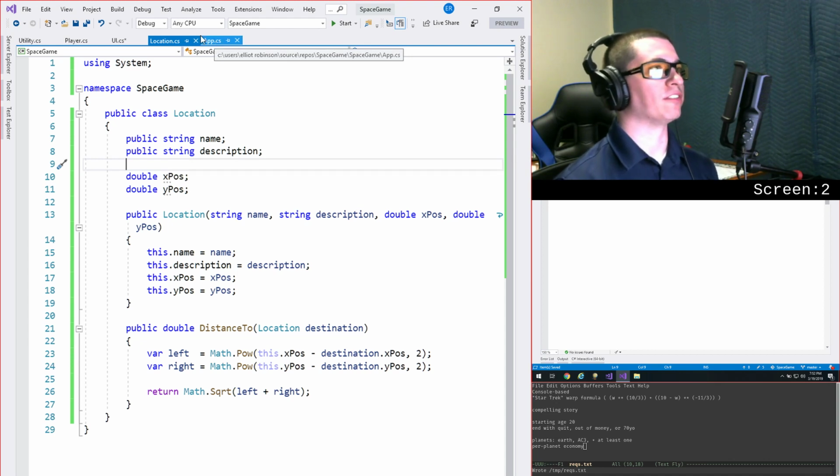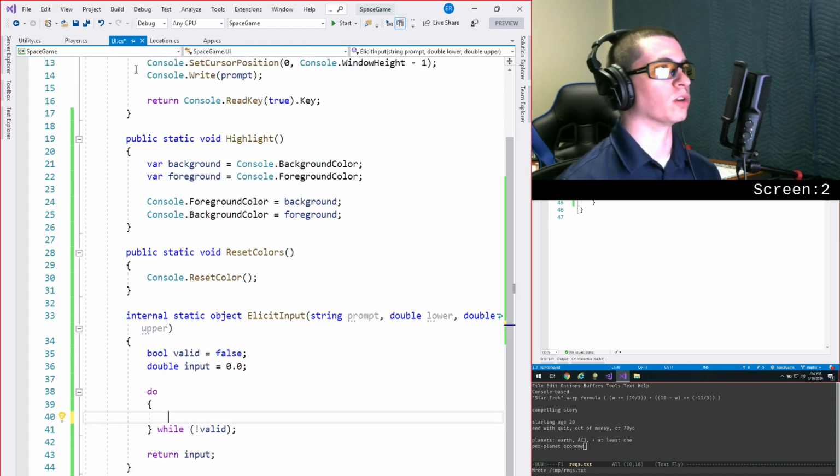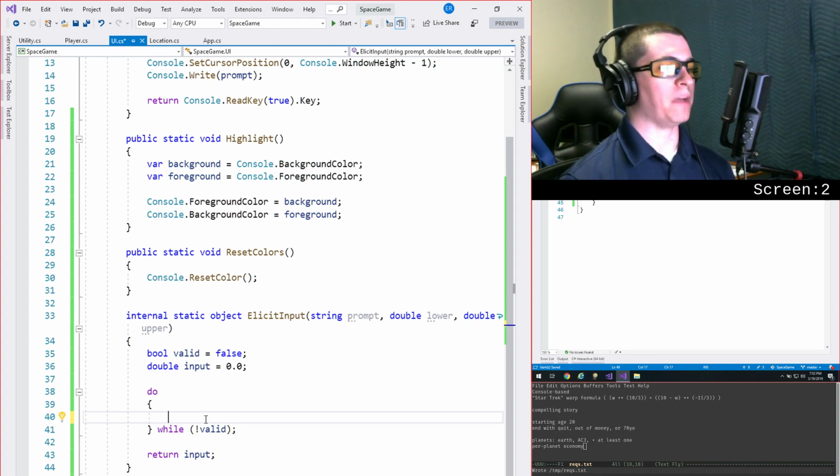Now, optimally speaking, we'd have a little bit more of a menu here to give people an idea of how long it's going to take them at certain warp speeds, but I don't really want to implement that. You know what, let me finish implementing what we have set up here, and then I'll go back and take a look at ways I can improve that.